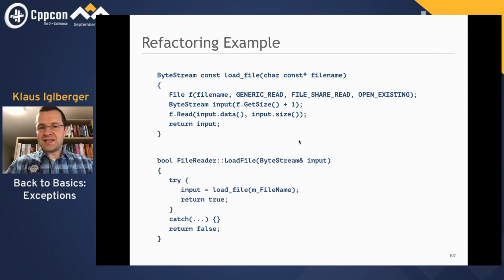And that here is the old function. The old function that I called before is now implemented in terms of the new one. I embed the new function in a try-catch block and simply return what I returned before: true in the case of success, false in the case of an error. It is the same code, but suddenly it's so much nicer to read, so much nicer to deal with.